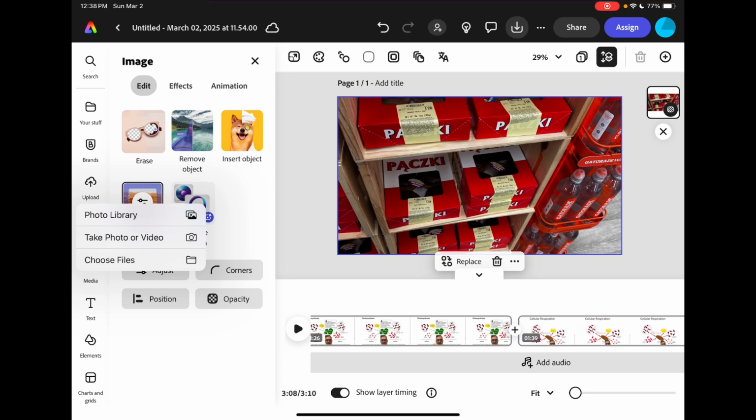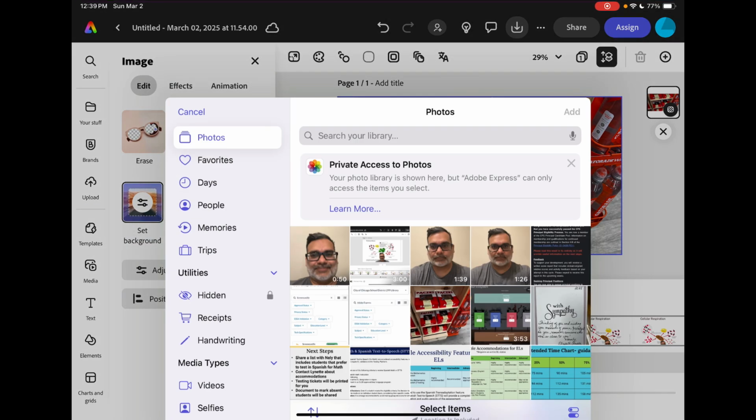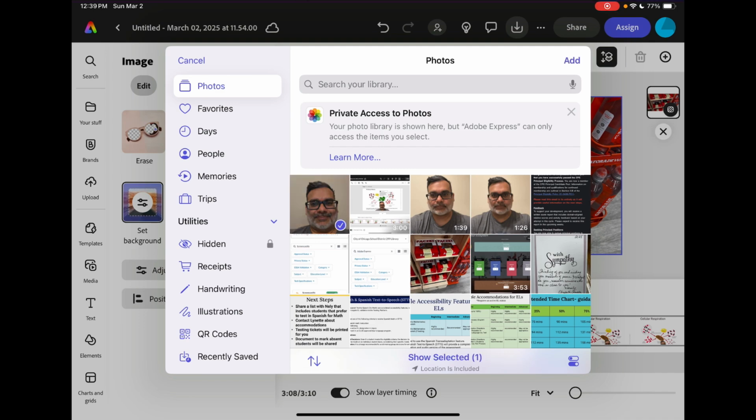I can take photo or video, and I could have recorded it along with this so that it would embed right away. But I like taking the video first because it allows me to practice and see if I like what I see so that I can embed it. So again, you can take the photo or video in Adobe Express, but I took it beforehand on my app. I would recommend that, but it doesn't have to be that way. So I'm going to go to my photo library, and then there's the video I just took. I'm going to select it, and I'm going to add it.